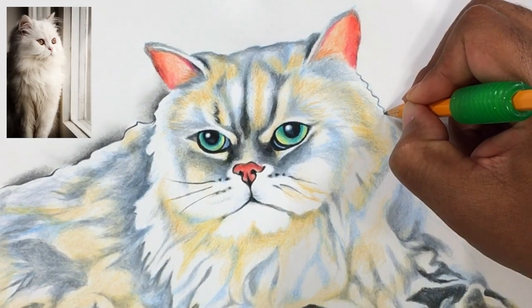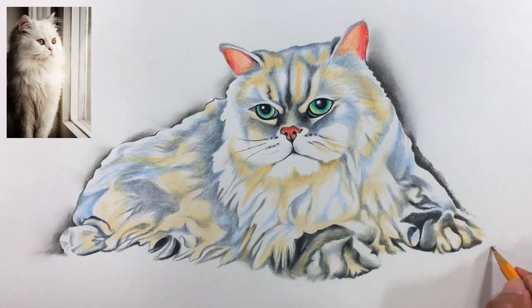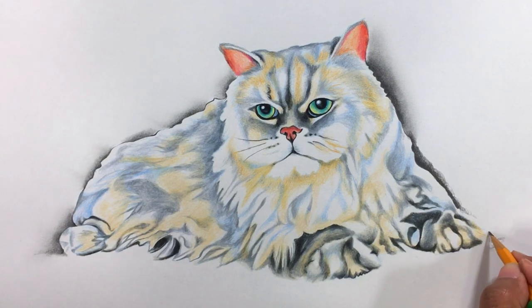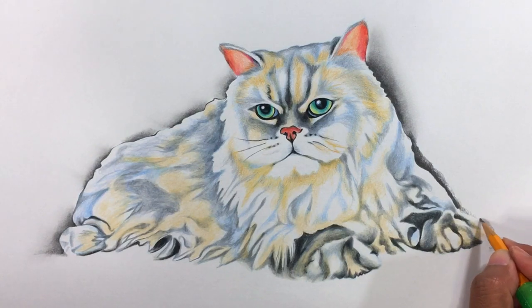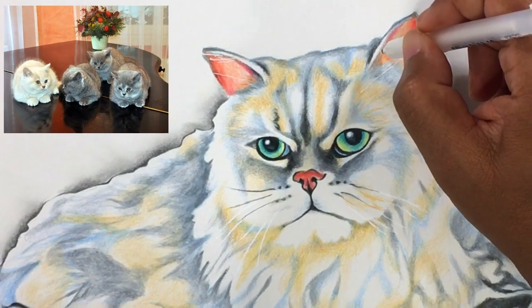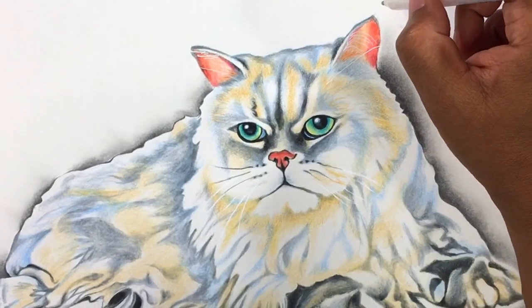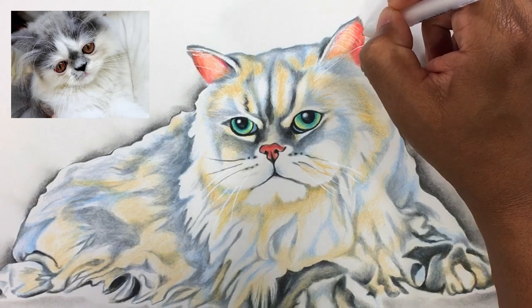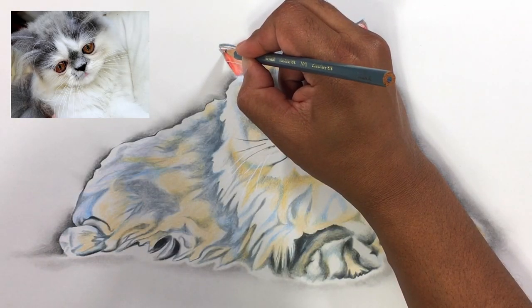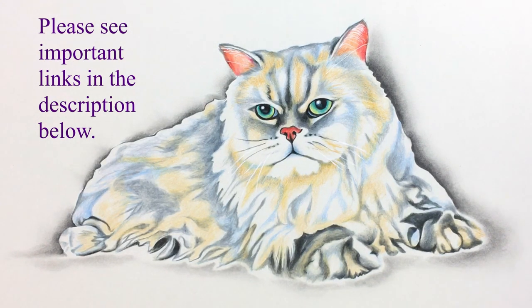Their coats need a lot of care — Persians might be laid back, but their fur is famously high-maintenance. If you're going to buy a long-haired breed like a Persian, expect to comb its hair every single day. Persian cats aren't the quickest learners — they're just a little slower to reach developmental milestones than other breeds, and even at eight weeks old, some kittens still haven't figured out how to use the litter box. On top of that, Persians just aren't natural predators or hunters and won't normally be seen chasing mice. But those who treat the Persian cat with the dignity and gentleness they deserve will be rewarded with an affectionate lap cat who enjoys a good petting. If you want a best friend who will return all your dedication and love in kind, the Persian might just be the right feline for you.